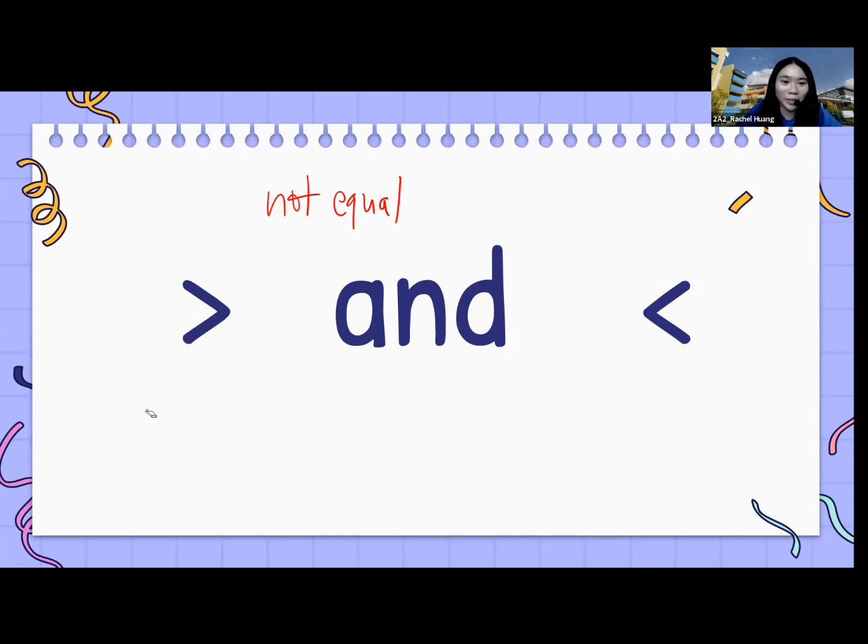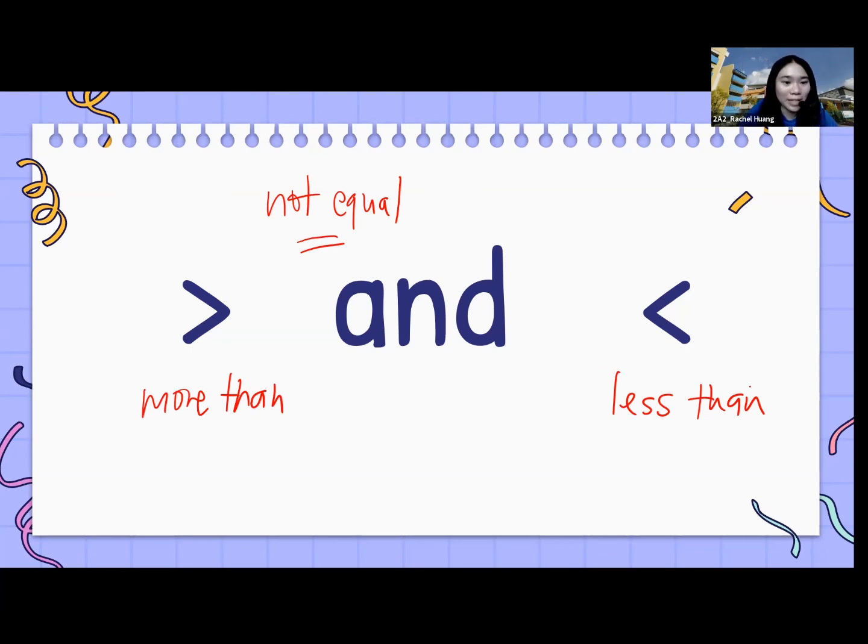So what is an inequality? An inequality means to not be equal, right? And in this case, it will be either more than or less than. That would be the two cases if it is not equal. There is no other possible case. Either it's more or less than, right?